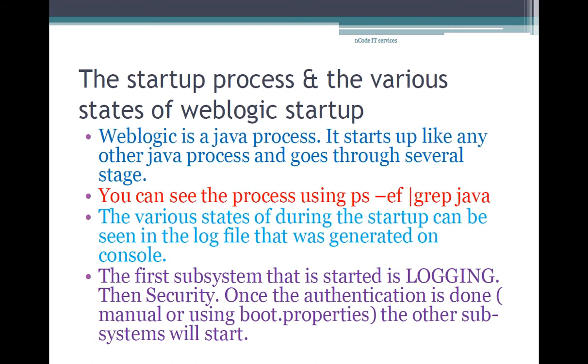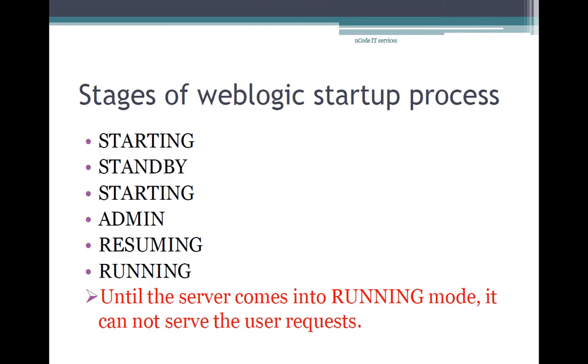WebLogic is a Java process. It starts up like any other Java process, and it goes through several stages. We can use the command ps -ef and grep for java to see that. The various states during the startup are listed here: starting, standby, starting, admin, resuming, and running. Until it comes to running mode, you won't say it's running.